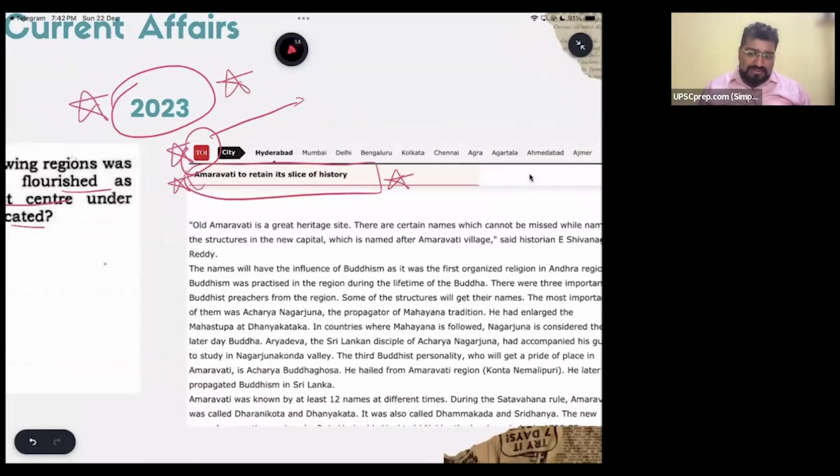Why? Because the city of Amravati was to be developed, but it hasn't been developed yet. There are some infrastructural issues, there are some political issues going on with respect to the development of Amravati, and that is the reason many articles were there. It was in the news, it was in political debate as well, right? And on that basis, different newspapers and video channels also covered these things.